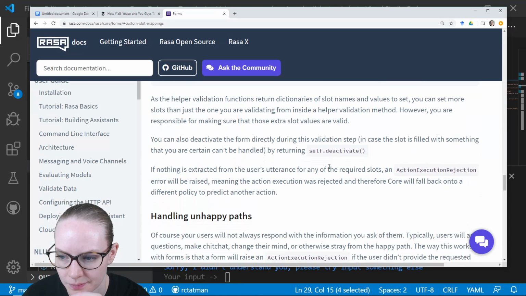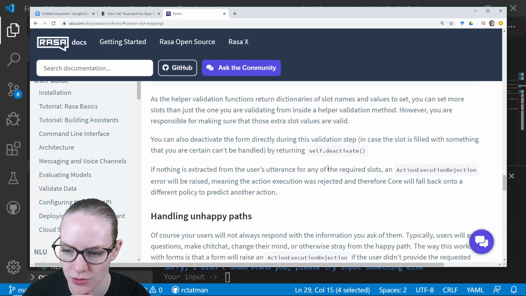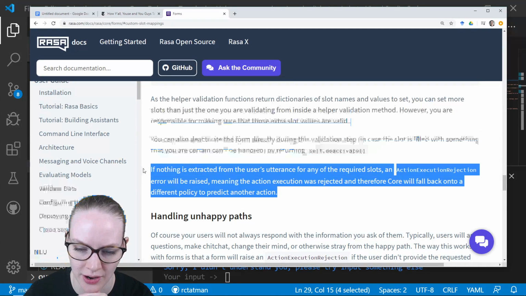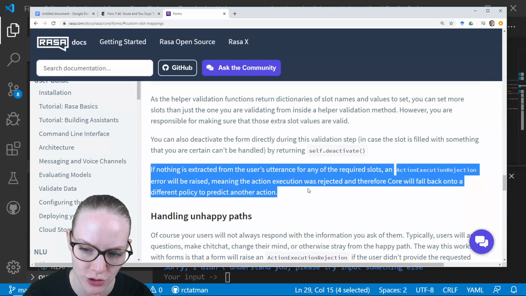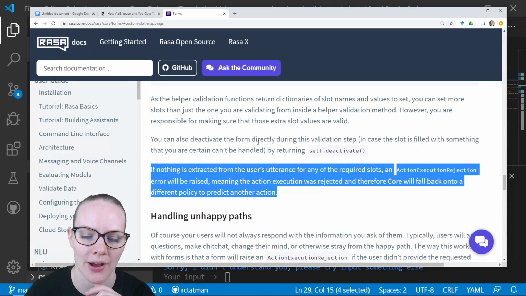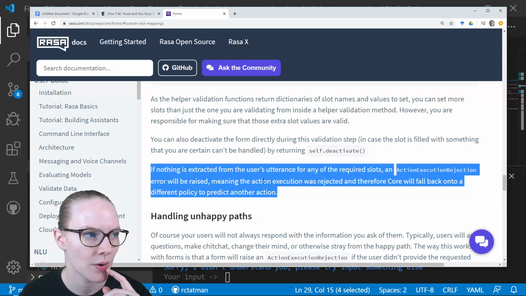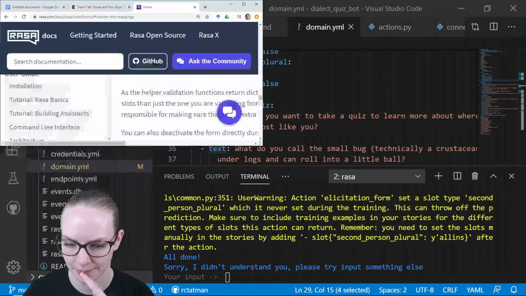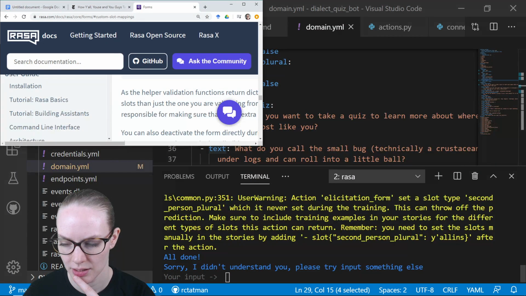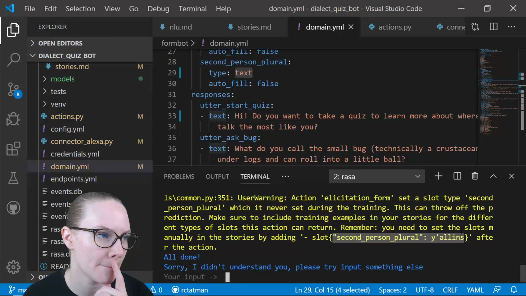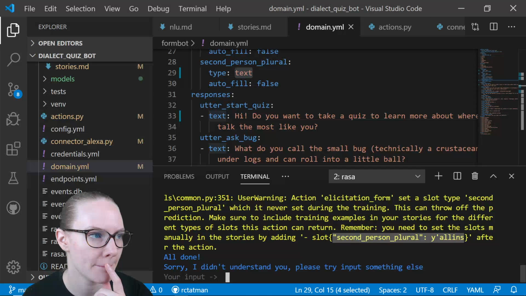If nothing is extracted from the user's utterance for any of the required slots, an action execution rejection error will be raised, meaning that action execution was rejected, and therefore core will fall back on a different policy to predict another action, which is not the problem that we're getting. We're getting that the slot is successfully returned. It just doesn't know what to do with this text.